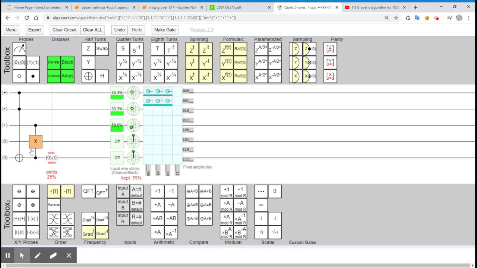Like if I would keep that, there shouldn't be any, because you just don't have that amplitude anywhere.